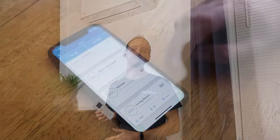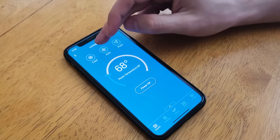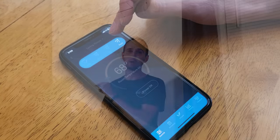Mr. Cool, as far as I know, does not have a way to set the remote so that when you change it on one remote, you change it on all the remotes in the entire house. You can use the app to prevent having to walk all around the house changing each remote, but even in the app you have to tap on which room it is and change the mode on there. I'd prefer a universal remote that controls the entire system all at once from the push of a single button.